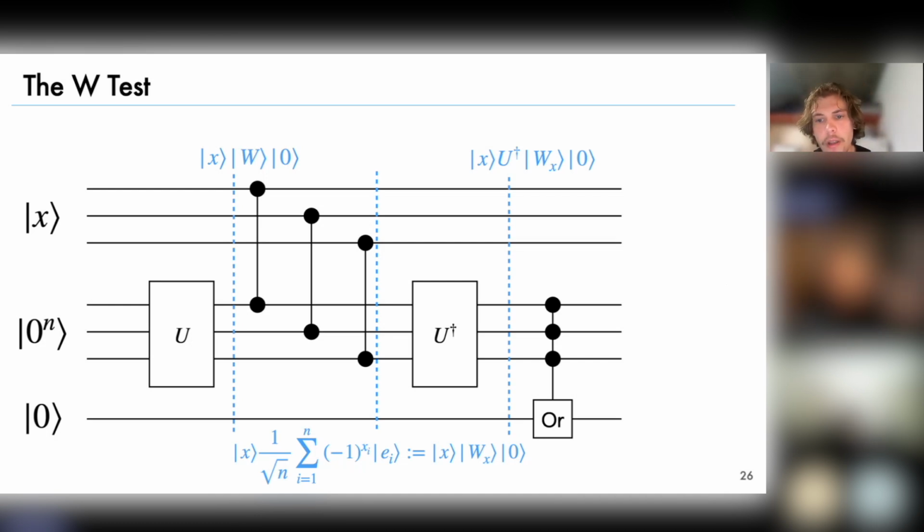And finally, we're going to take an OR over all of these n qubits corresponding to 𝖢0 W_x. What this means is that we're going to flip this final qubit on this last wire if and only if the ancillas are not all zeros. Right. This is how the OR function works. It just maps anything that's not all 0 to 1.